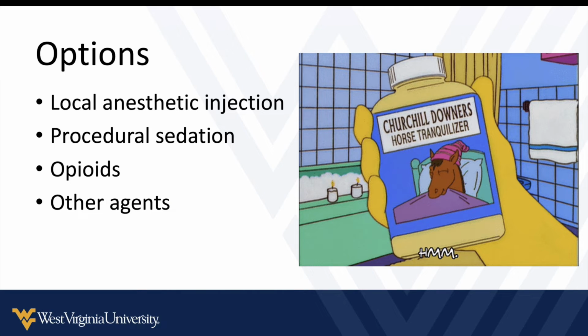Well, depending on what's going on, we might be able to do some kind of local anesthetic injection. Sometimes that may be perfectly appropriate and reasonable and work well. For some of these things, procedural sedation might be the route to go. Opioids, obviously, have been a mainstay for decades, if not nearly a century. And then there are other agents we can use. You can talk about pain-dose ketamine, some of the anti-dopaminergic drugs like Haldol, or even some of the second generation things like Zyprexa.